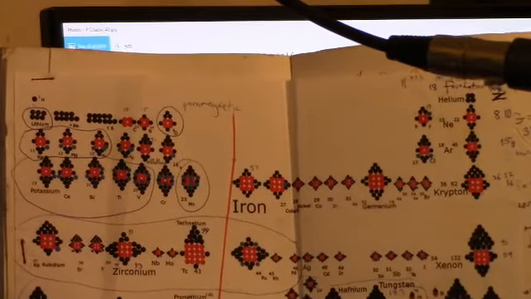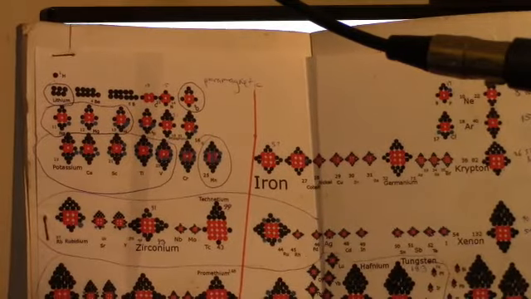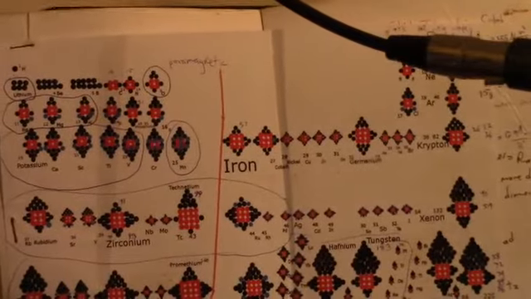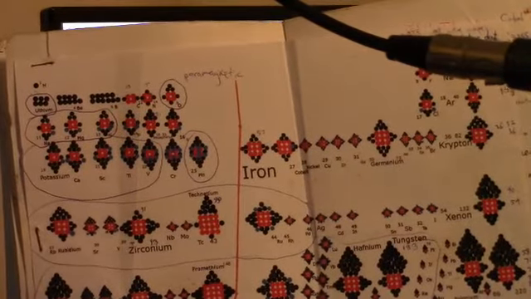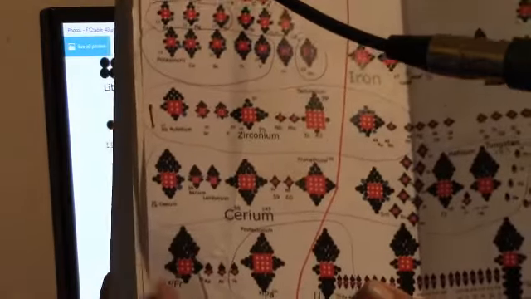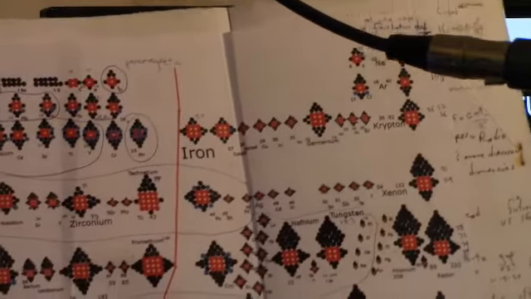The top right, there's 8 on the right. Say from krypton to the left, there's 8 in a row. They're diamagnetic. And then below that, xenon, there's 8 more. They're all diamagnetic. And you see the paramagnetics are on the left side of the periodic table. They're all circled. And the diamagnetics are mostly on the last 8 on the right side of the periodic table.